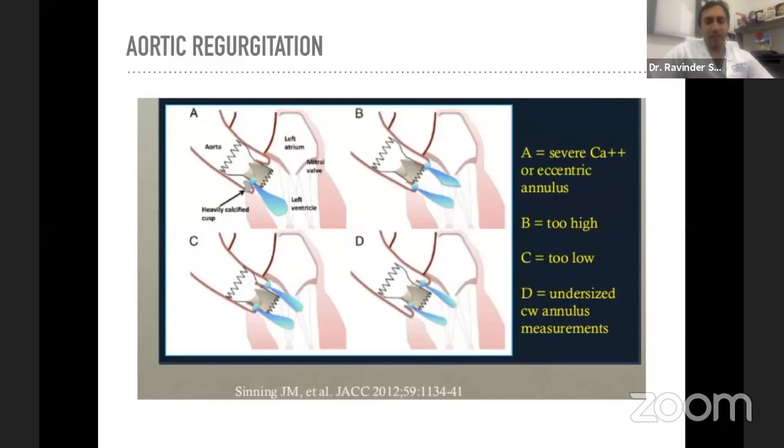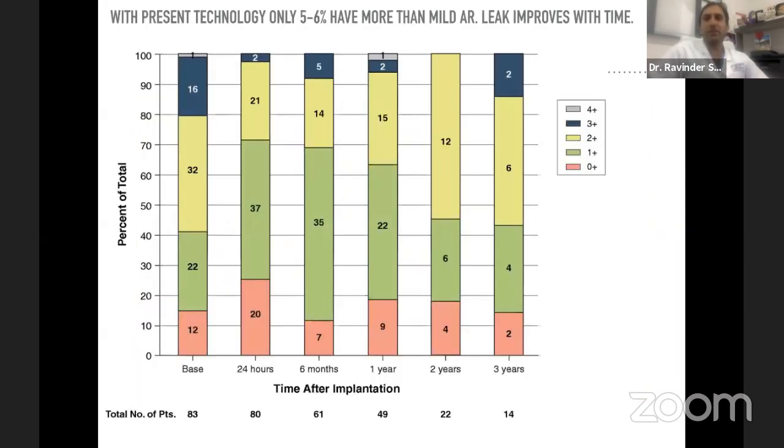But in the present scenario, where we have moved down to the low and intermediate risk and younger patients, a patient cannot leave the cath lab with more than trivial paravalvular regurgitation. In the first generation, in the first-in-man trial, which was high risk, it was shown that mild AR does not affect the long-term outcome, but that is not true anymore in the intermediate risk profile. Even presence of mild paravalvular leak has poor outcome at 1 year. So the patient should leave the cath lab without any paravalvular leak or with less than trivial paravalvular leak.